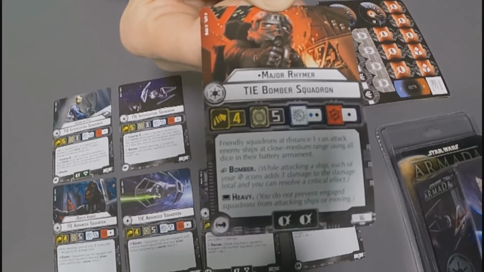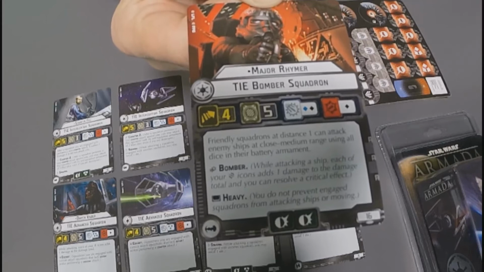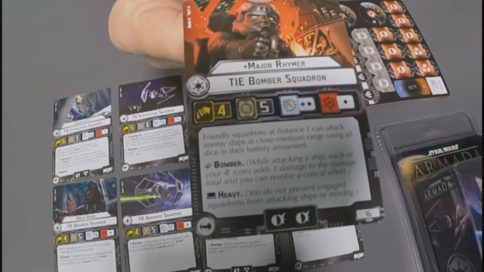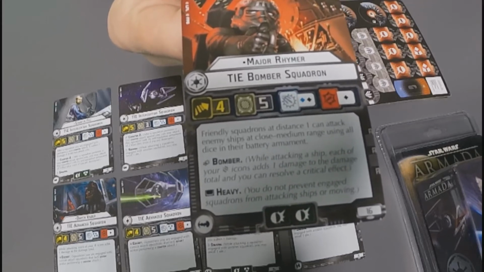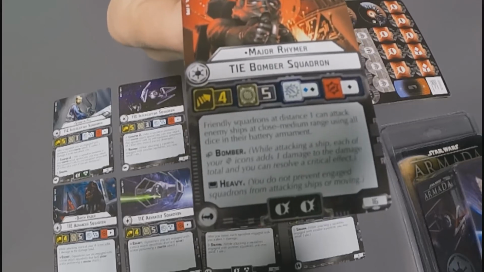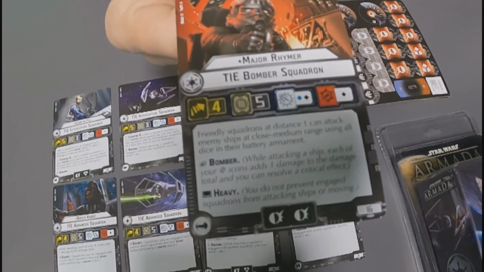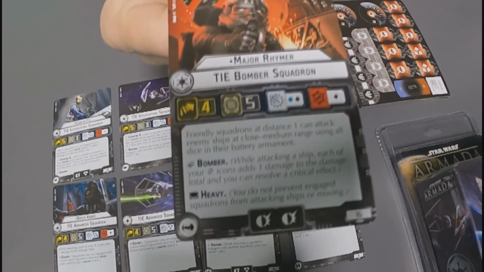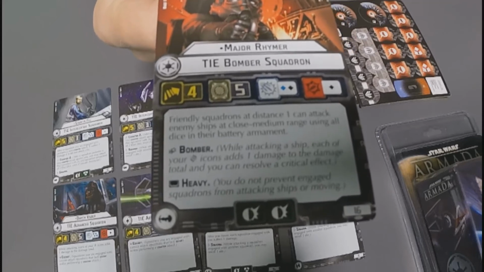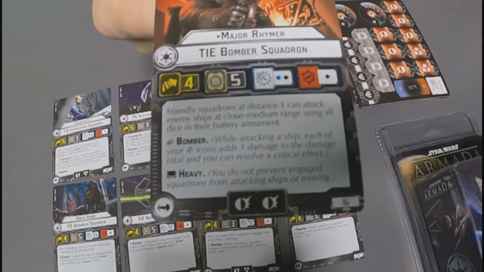So this is Bombsquad. He adds a blue dice to the anti-squadron, which is nice. He's also not fazed when X-Wings are on his targeting scanners. Friendly squadrons at distance 1 can attack enemy ships at close to medium range using all dice in their battery armament. So that's just going to have a massive impact on a lot of your fighters, actually, because they're going to be able to.